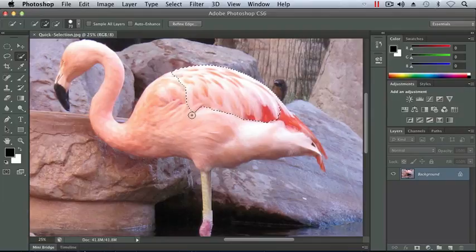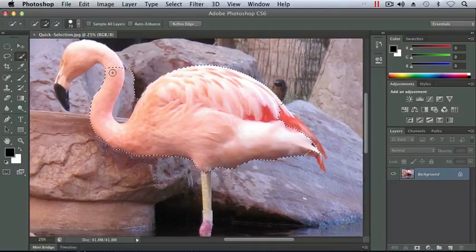Okay, so I'm going to continue making this selection, and I'm just clicking. Now I can click and drag, which is quicker, but it's also a little bit more dangerous because it can very easily go outside of the range of where you're dragging. So I'm going to follow. See, there we go. We saw where it goes beyond his neck and goes into the rocks.